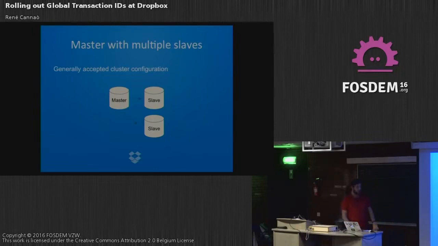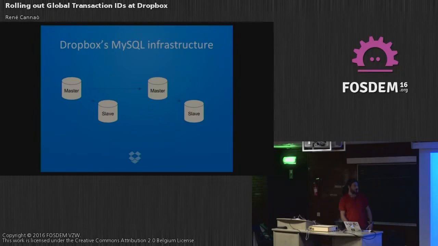At Dropbox, the topology was a bit more complex because we had different data centers. For simplicity, here we're just describing two data centers, one in which we have one master and multiple slaves, and here for simplicity just put one. And we have another data center in which you have the same setup. You have a master and a slave, but actually the master is not a master per se, but nothing more than a slave of the original master that is taking the writes. So it is a slave compared to this master, but at the same time it is a master to the other slaves in the second data center.